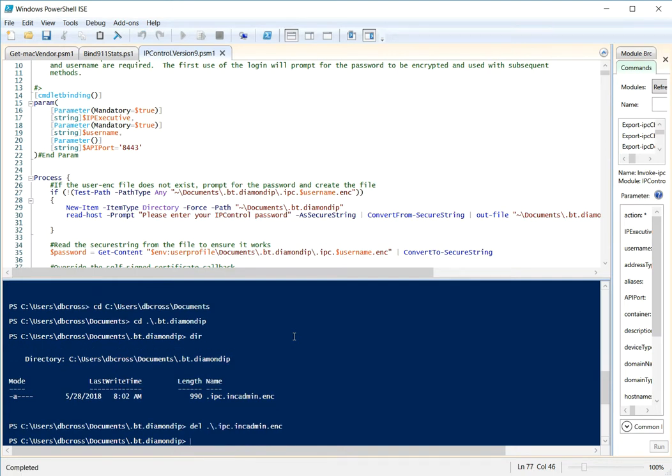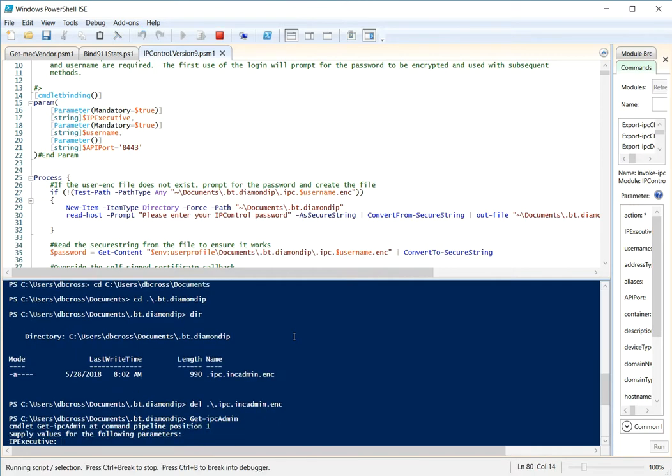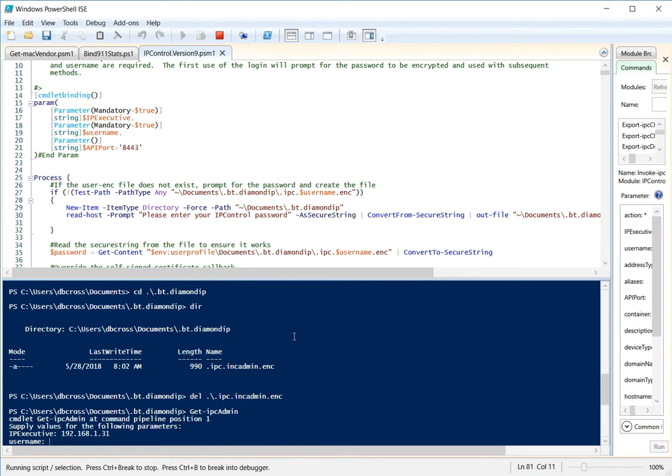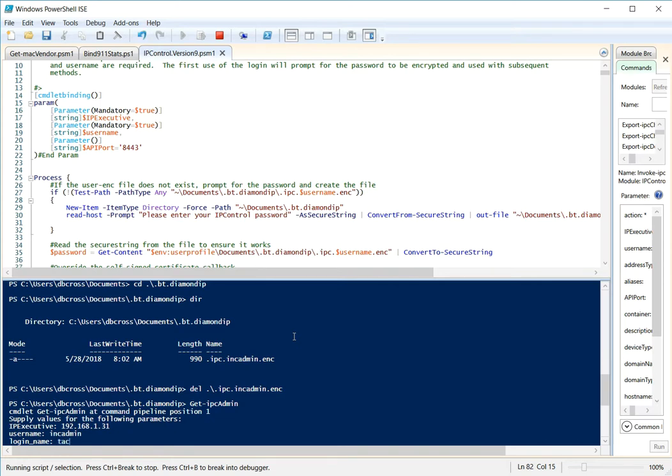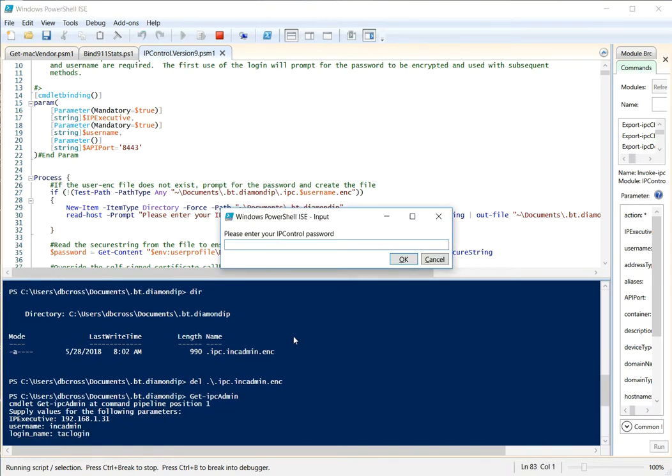And so when I clear this and I try, let's say, Get-IPCAdmin, when I do that the first time, it's going to ask me for the information I need to pass into the parameters, which in this case, I'm going to do the IPControl executive and the username. And let's just go ahead and use the default here. And then the login I want to look for is TAC login.